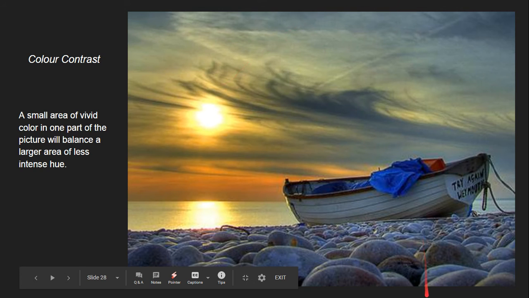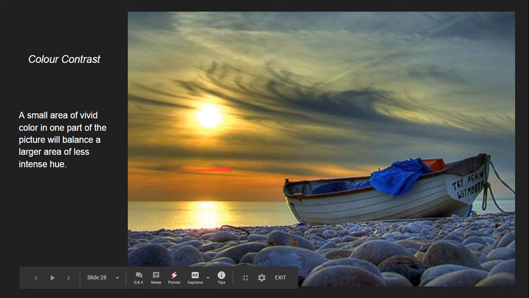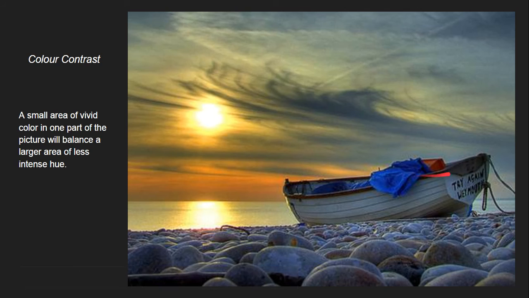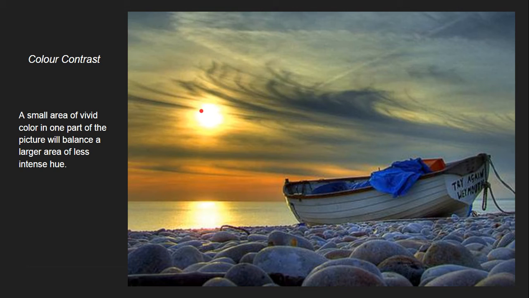So again, rule of thirds would be an intersect line here. We have a nice 2/3 sky, 1/3 stone, stone and boat. So we have a nice horizontal break, a horizon line right there for the rule of thirds. And on the intersect is the boat. There's another intersect over here at the sun. So nicely balanced. This intersect and this intersect are in balance. So a symmetrical photo, composed on purpose.